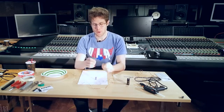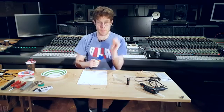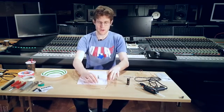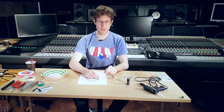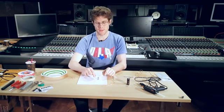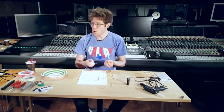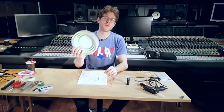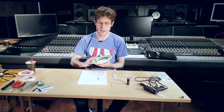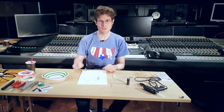As you might know from playing with magnets, they attract and they repel each other. So when you create an electromagnet and you have a regular magnet here, it will either push away or be attracted to this magnet. This will in turn create motion. If we attach this coil to a membrane, or in this case a paper plate, it will then push the plate up and down depending on the audio signal.